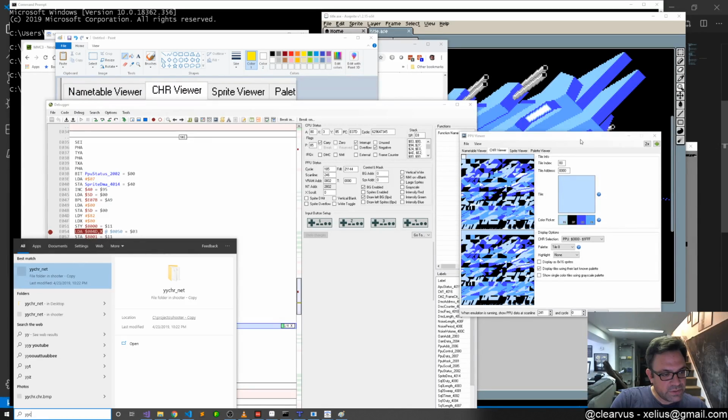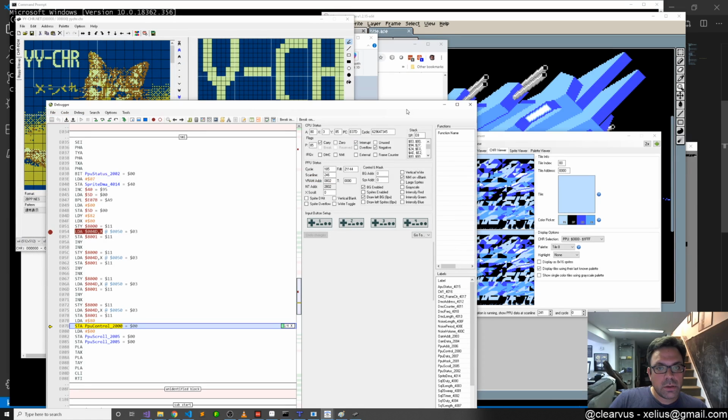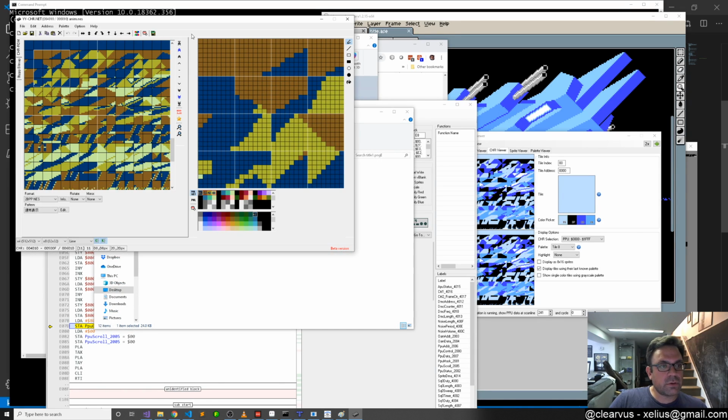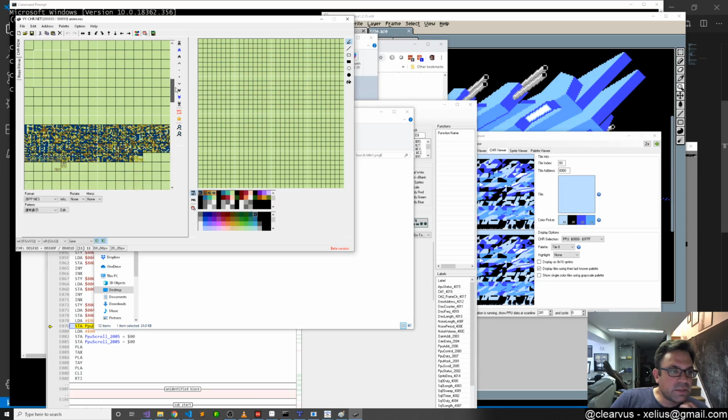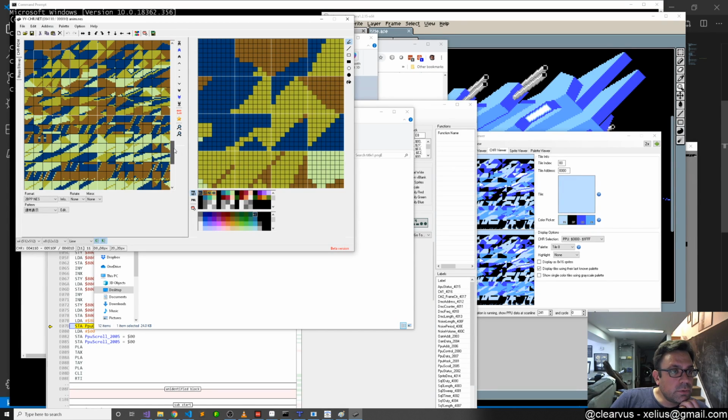Let's take a look at this in YYCHR, because I want to see. And this is probably going to be the focus of just us trying to figure this out tonight. It's going to be probably not so much coding as just trying to understand this and then kind of mess with this a little bit. All right, so what am I looking at here?